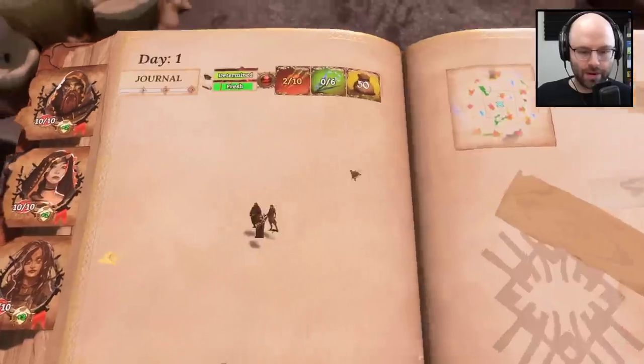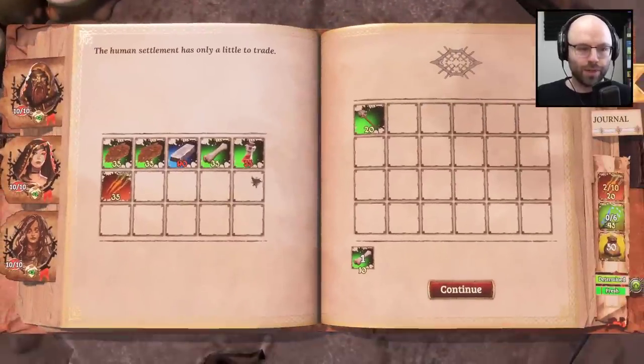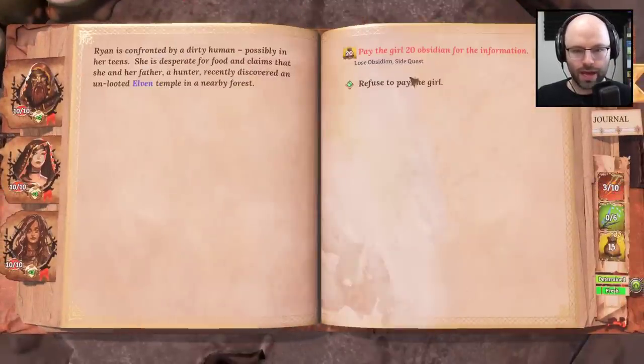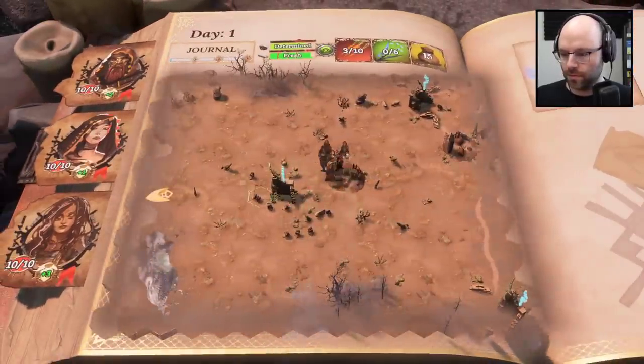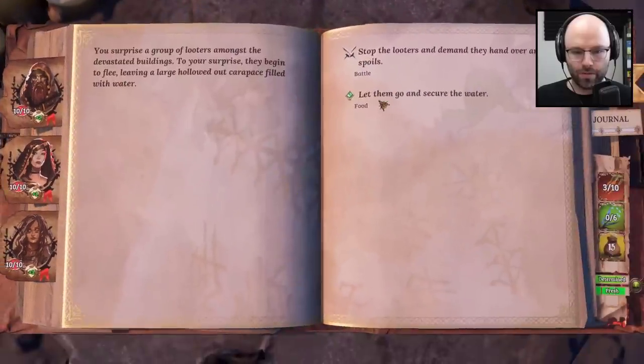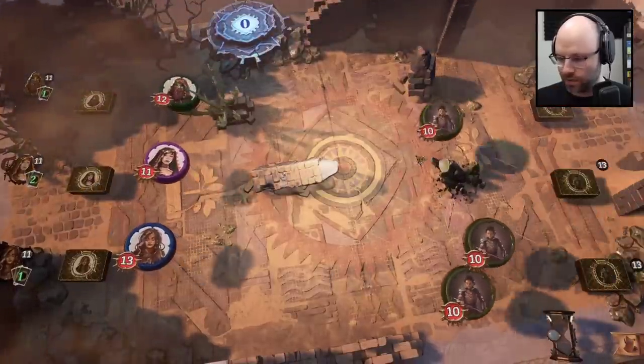This time, I offer you a small bit of food. I'll admit, that time I was playing a little too ambitiously, okay? I will absolutely buy Lose Obsidian side quest. I refuse. You could have beaten that. Yeah, but I didn't want to be without sips forever, okay? I will stop these looters, though.